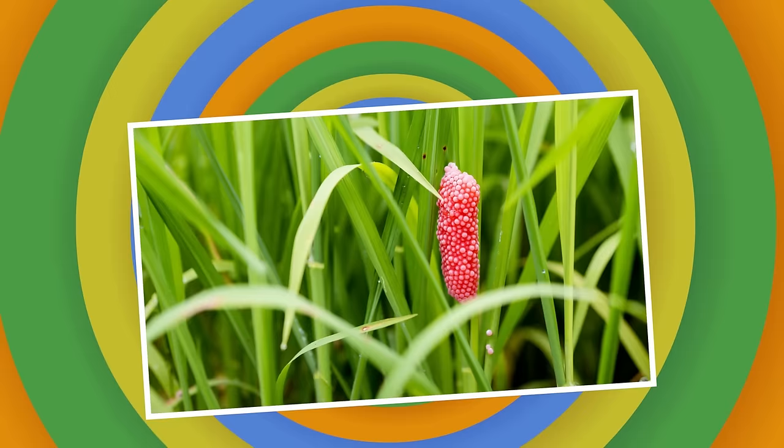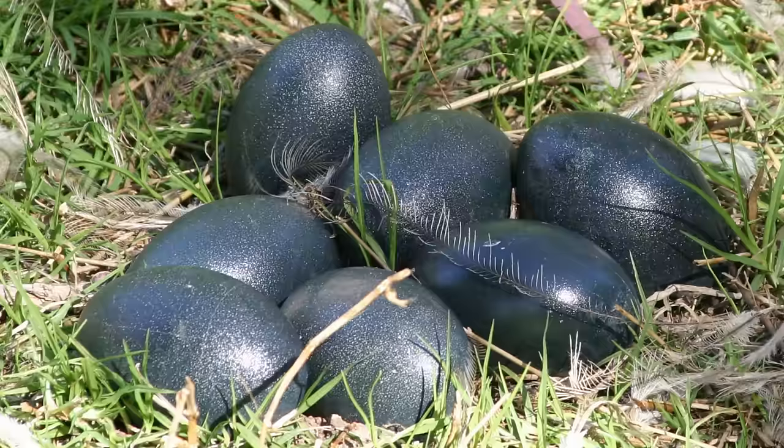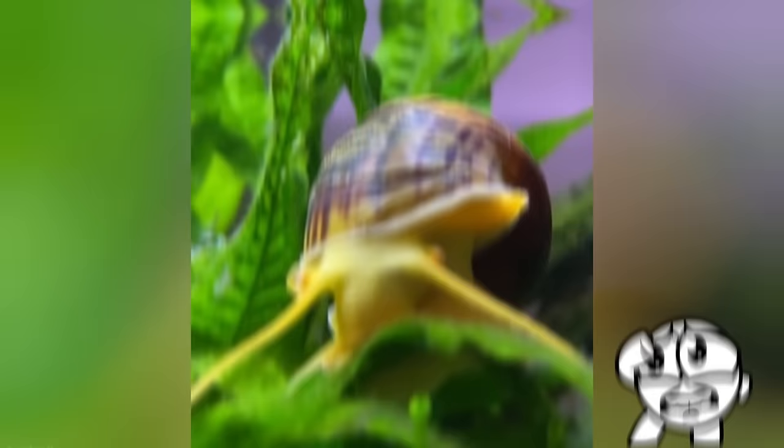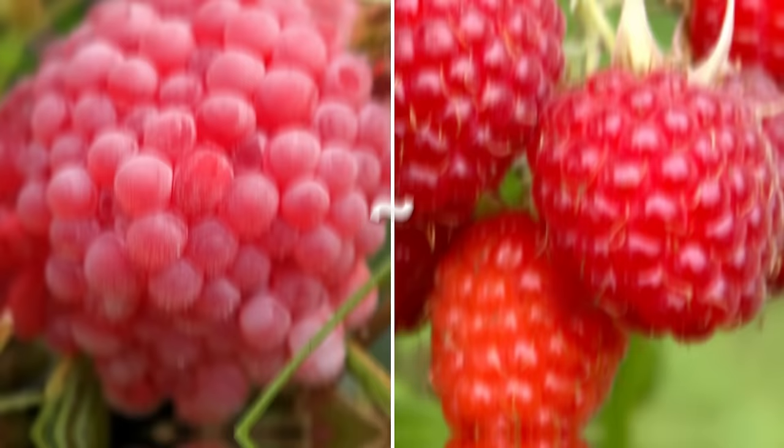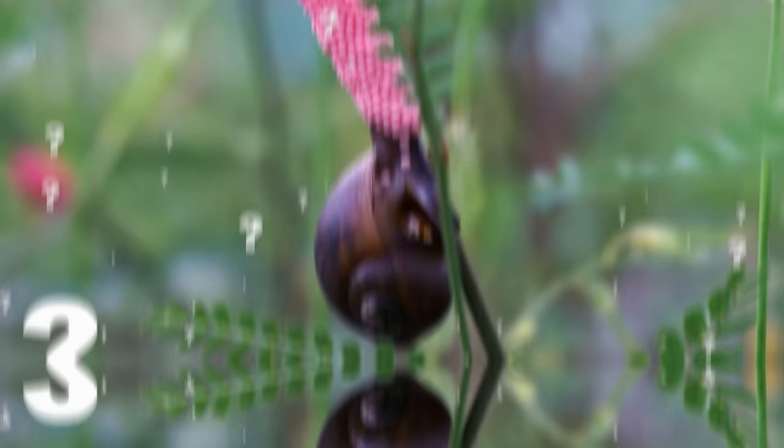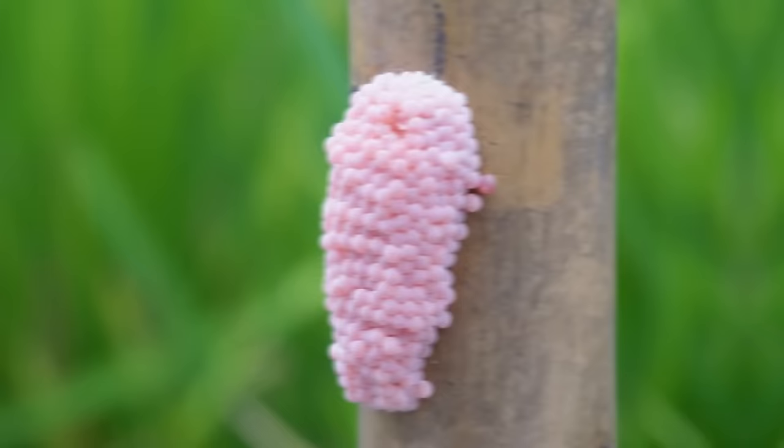Extreme snails. From the inky to the luminous, this next batch of animal eggs are sure to strain your eyes. Introducing the apple snail, a species of freshwater snail native to South America. At first glance, these look like some sort of super succulent raspberries growing in super strange positions, but they're actually broods of apple snail eggs. But why would apple snails lay such obvious-looking eggs in easy-to-reach places like on plant stems, leaves, and entire shorelines of nearby ponds? Unlike most animals, predators of apple snail eggs interpret the bright raspberry coloring as a warning.